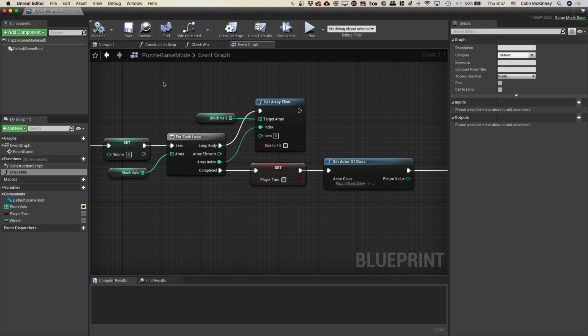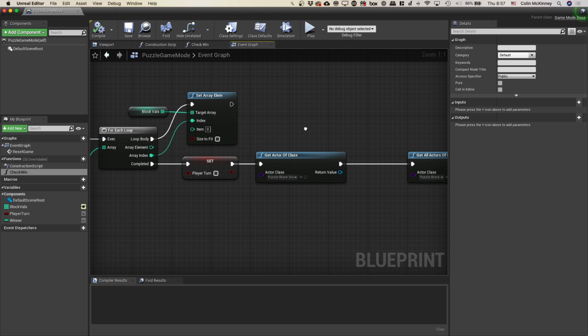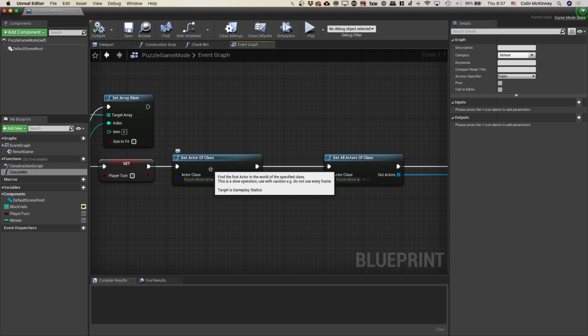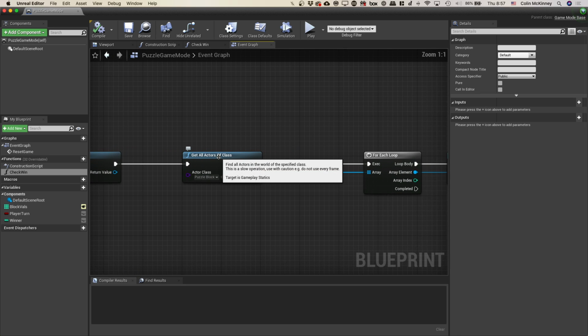Okay, and then this next part was a little tricky. Actually, you know what? I didn't need this. I could have deleted this block. But what do I need to do? I need to tell each block to reset its color back to the blue material. So I've got that block there that says get all actors of class. What is this going to do? It's going to produce an array, and inside this array are going to be what? Yeah, each individual tile. So it's going to be an array of 9 tiles inside of it.